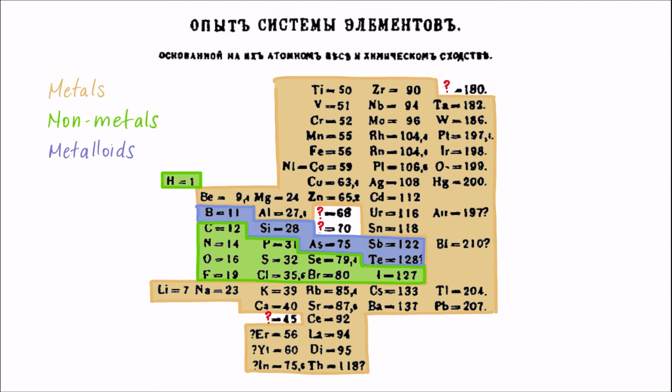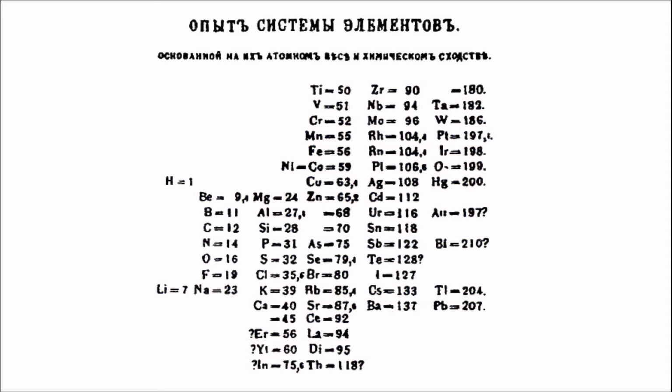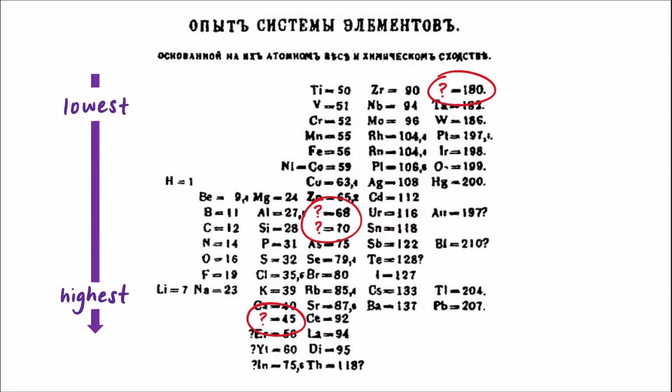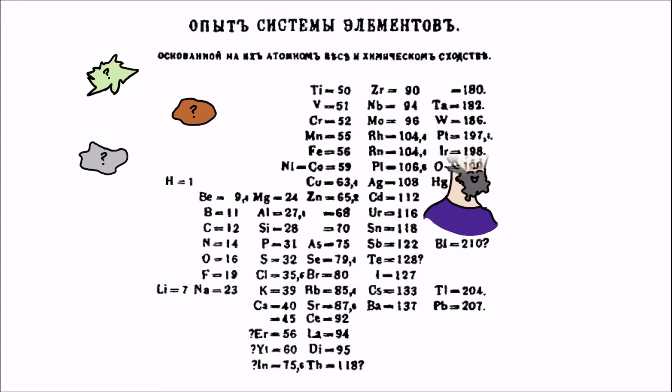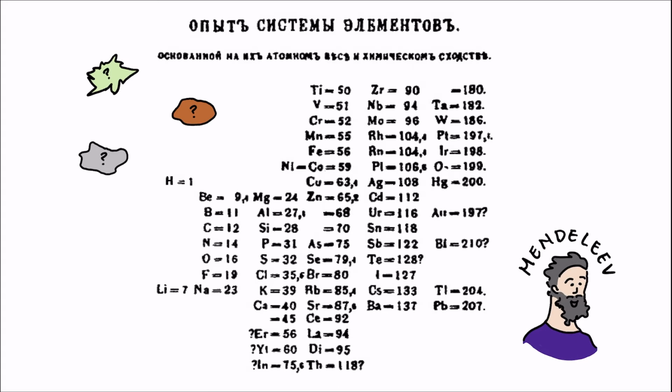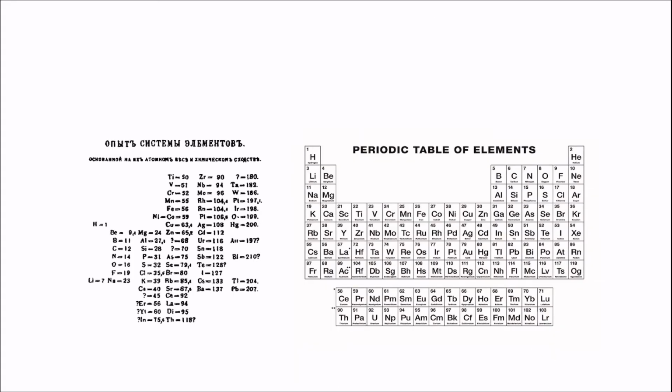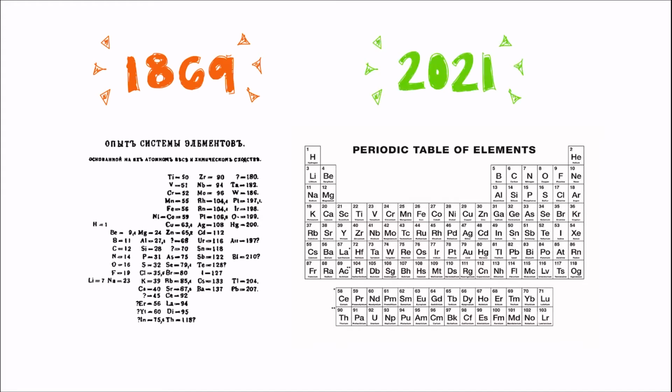Mendeleev's rearranging led to the existence of gaps in his table, which he rationalized as spaces for the elements that hadn't yet been discovered. Using his periodic table design, Mendeleev proposed that he could predict the properties and atomic mass of the elements that would soon fill in the gaps. His predictions were based on his observation that by arranging the elements in vertical columns from lowest to highest atomic mass, the elements in the same row of his table had similar properties. When new elements were later discovered and observed to have similar properties to the ones predicted, it solidified Mendeleev's table as the favorite. Of course, Mendeleev's table wasn't perfect, and we can see that our modern periodic table looks virtually nothing like Mendeleev's early drafts.